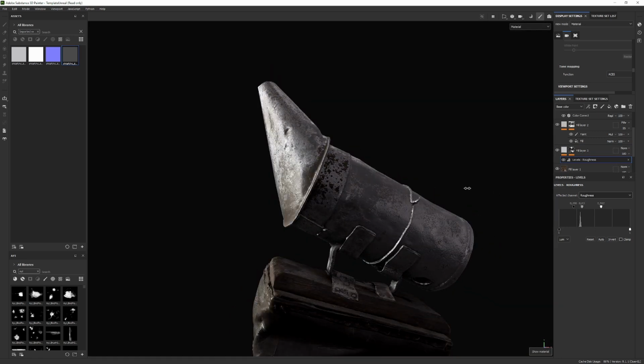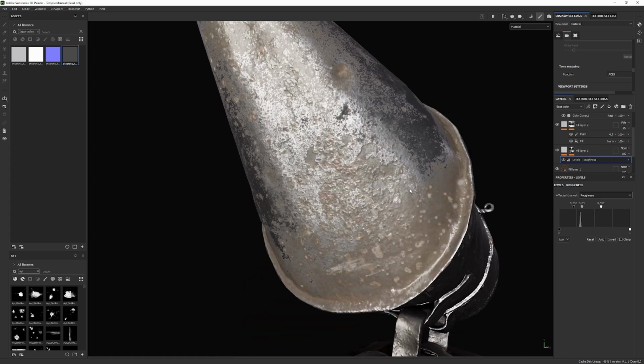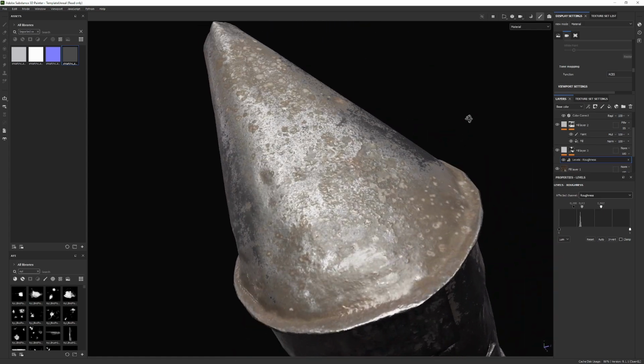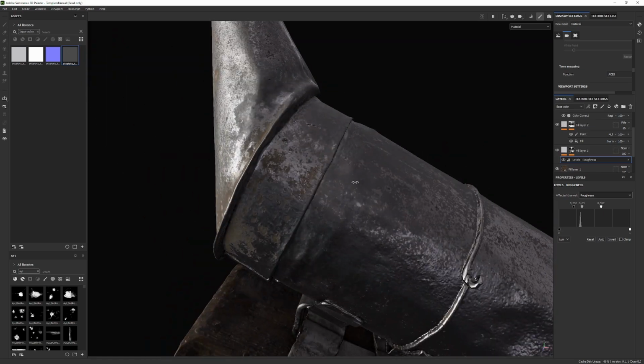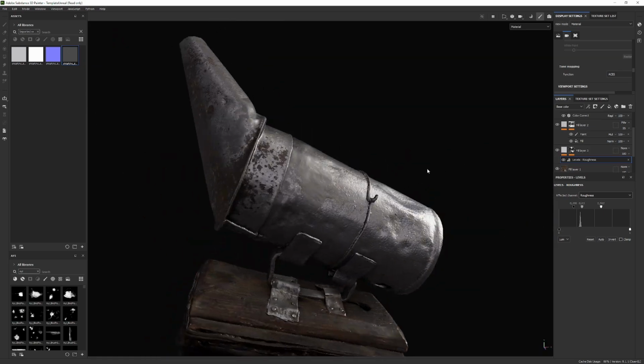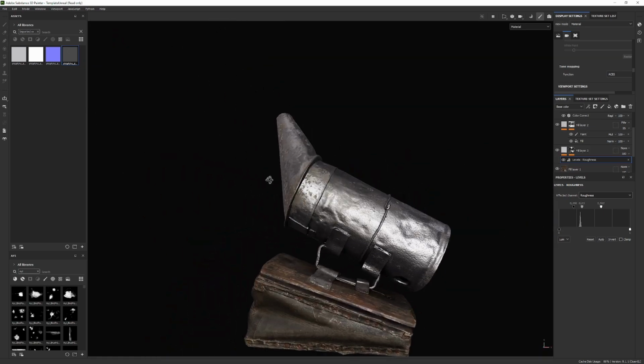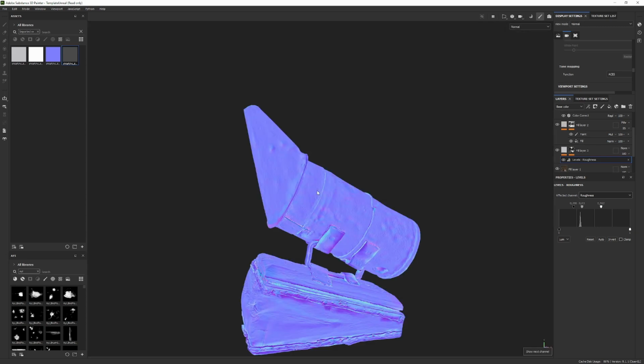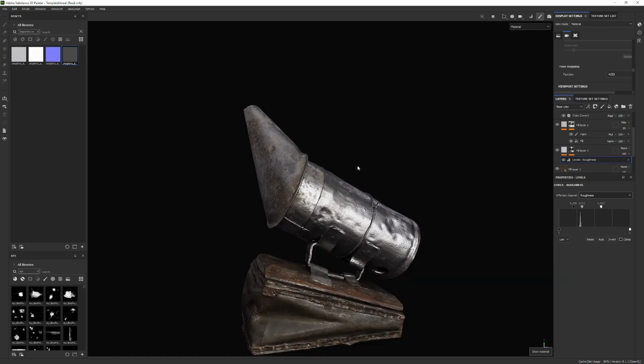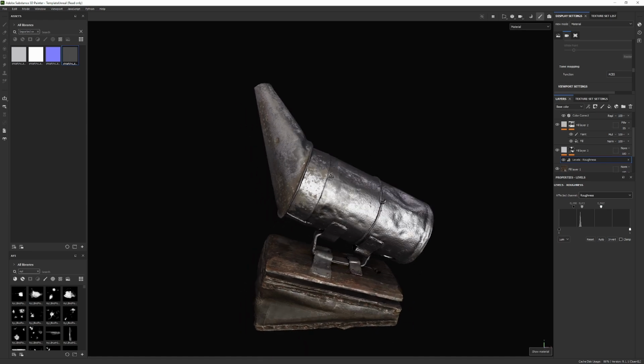So you see, now we have a non-metallic surface here, and then we have a completely metallic surface here, but it's still looking a little bit off, right? Working with metal can be tricky, and this is the moment where you need to do an additional pass on top.